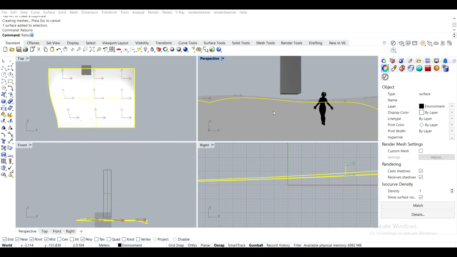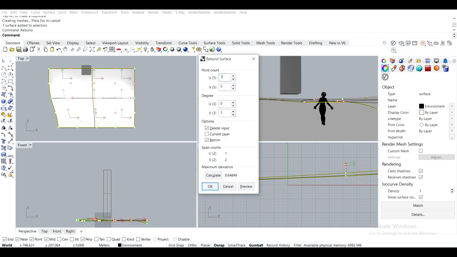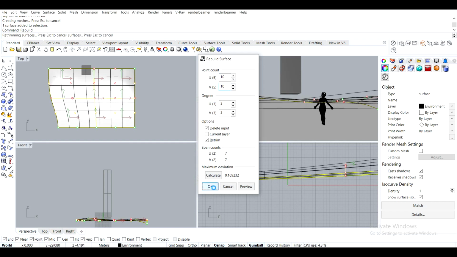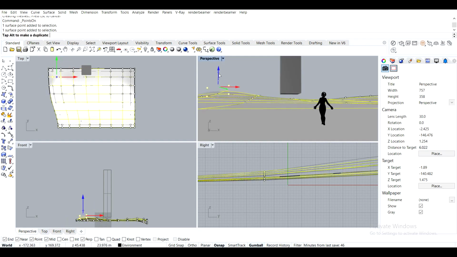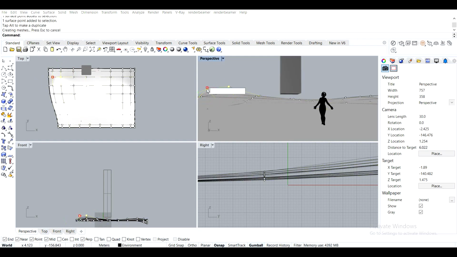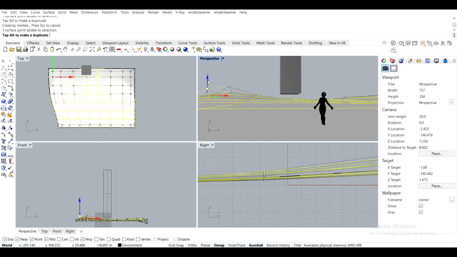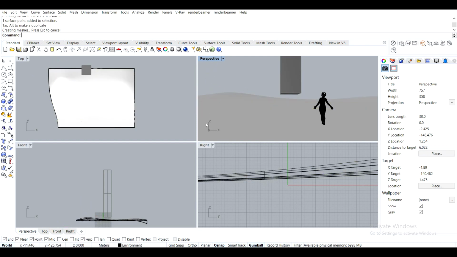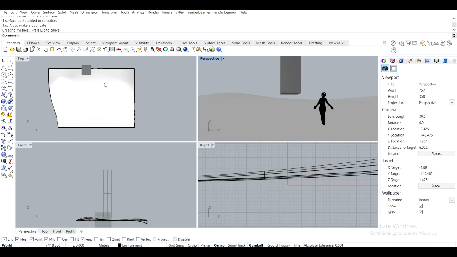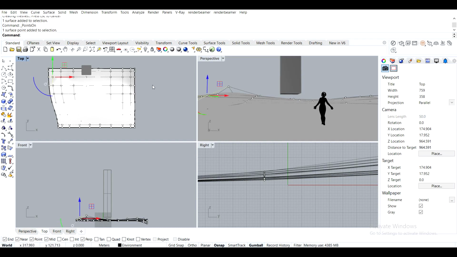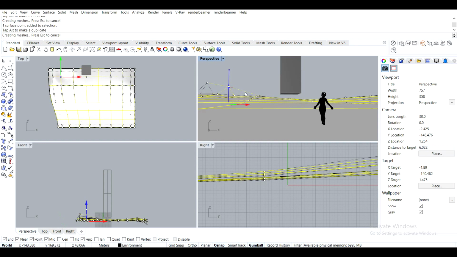Then I'll rebuild it again. Now I'll just increase the resolution 10 by 10, repeat. This time I will be choosing these 2 points and moving them up even more. Maybe this one can go down. So there's a bump in the landscape. What else? Okay, wrong bump. So that's the bump, that's a valley.